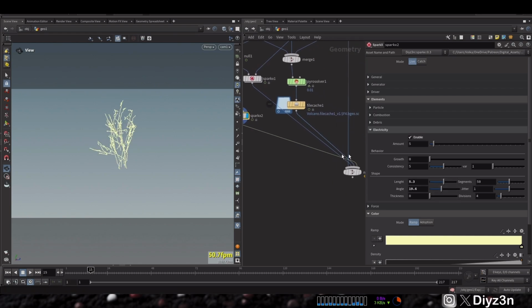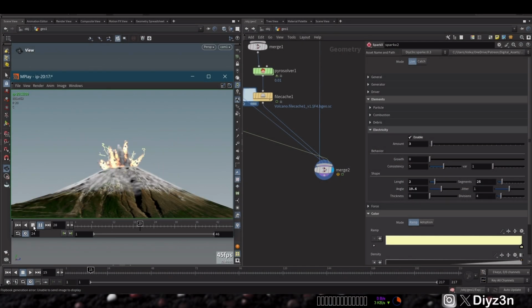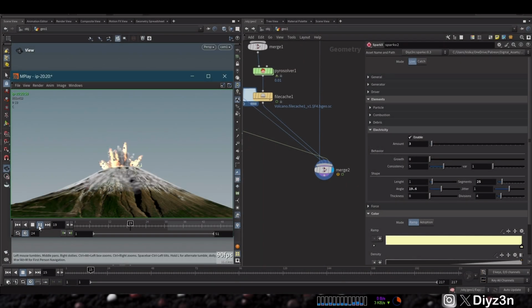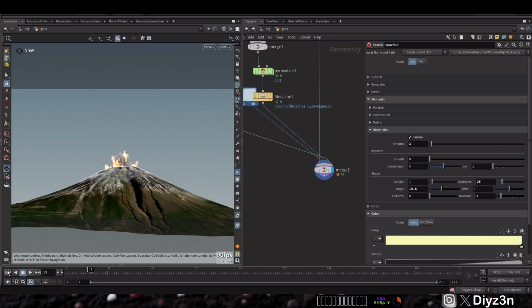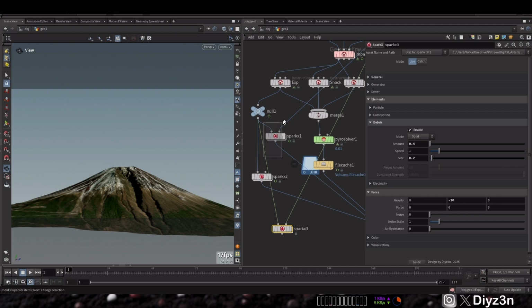It's too big. Maybe let's decrease it to 2 or 1, and the amount to 3, and let's see it. You see, we have some craziness, but it's too much. It emphasizes the explosion. Maybe let's bring it to 1. I want a slight lightning effect, and you see we have something. It's there, that's awesome, but it's not obvious. I don't want craziness because the explosion is great. I don't want to ruin it.